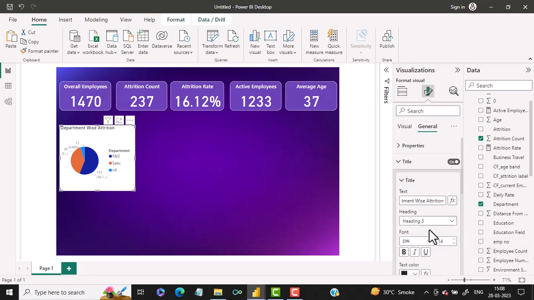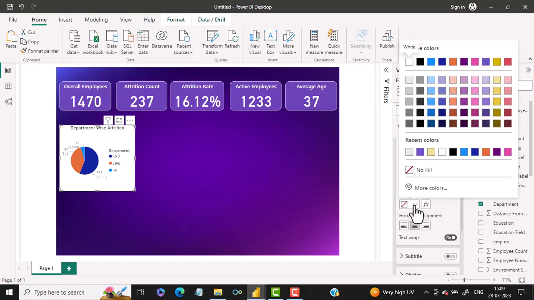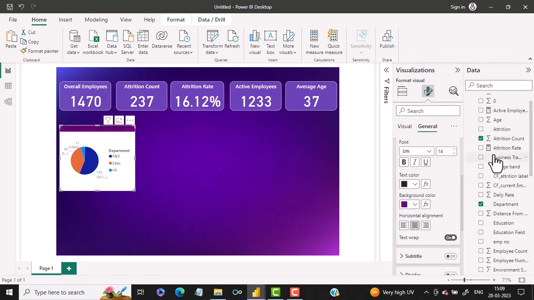Then I want to center align it, so I scroll down and here I center align it. Then I want to give it a background color. So I select this and I give this background color. Then I want to change the text color to white. So the text color is changed to white.